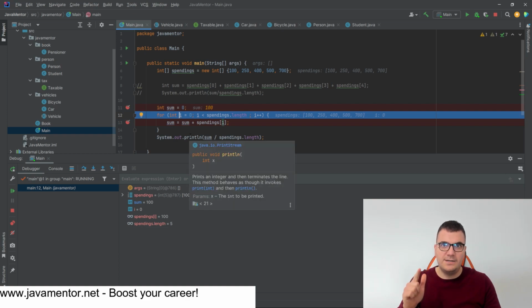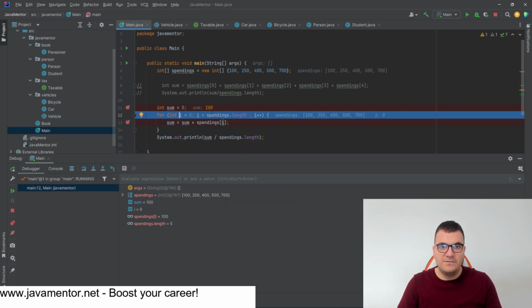Another thing is, before we check this condition, this part kicks in. In our first iteration, i was 0, but now we increase i by 1 and i becomes 1. So is 1 smaller than length? 1 smaller than 5? Correct.